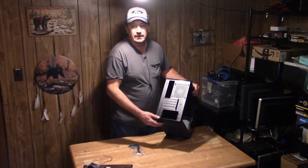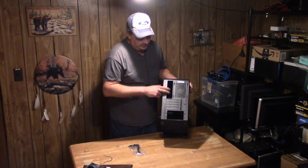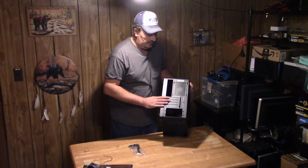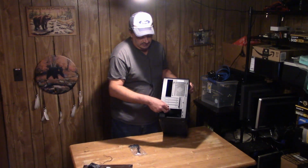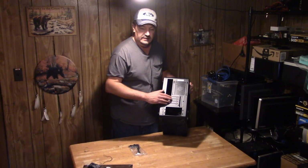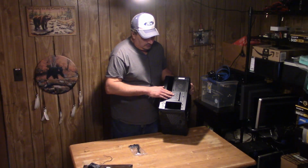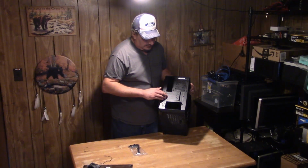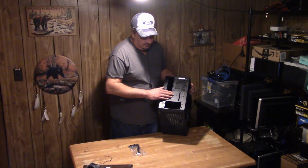The back panel here, you have your 120mm fan. You've got your IO port where your IO shield goes. And you have 4 expansion bays. And again, for a $50 case, I really don't care for this. You have a panel you've got to take off, and these IO cover back plates are the kind that you snap off. They aren't replaceable. For a $50 case, these cases that have this are usually the cheaper brands, the cheaper models. I don't know why Cooler Master went with this. Maybe it's because of the price point of the case. But yeah, those are the kind that snap out. So if you want to replace them, you'd have to order some replacement back covers to fill them back up.